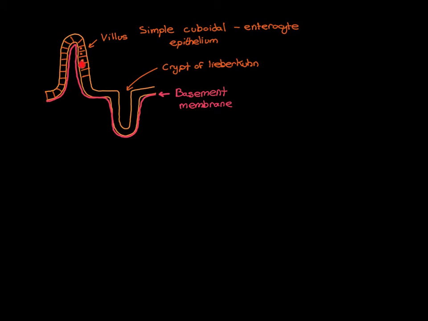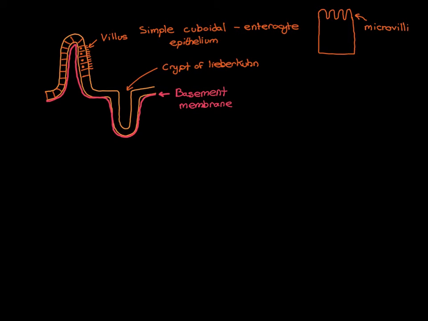So let's say all of these ones here are going to be enterocytes, and these have little projections out from their surface known as microvilli, which I'm trying to draw on here. So if I was to take in a zoomed picture of an enterocyte, it would look something like this. So here is its cuboidal shape, and then from its luminal surface that faces into the lumen of the intestine, it has these projections into the lumen, and again these are to increase the surface area for absorption.